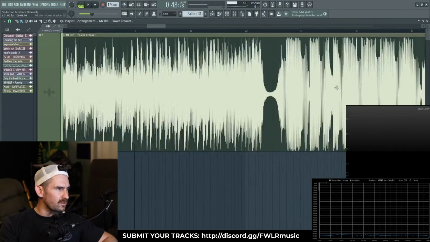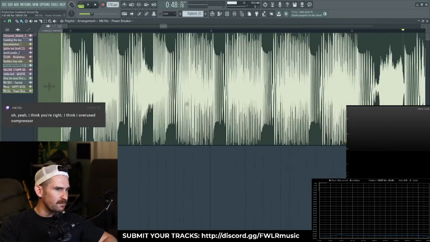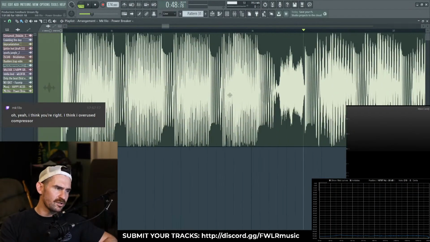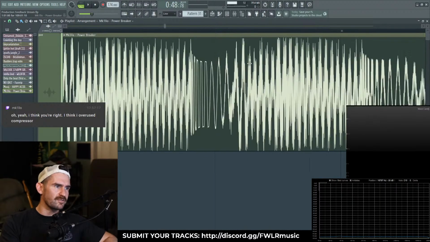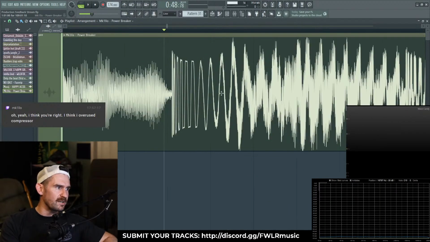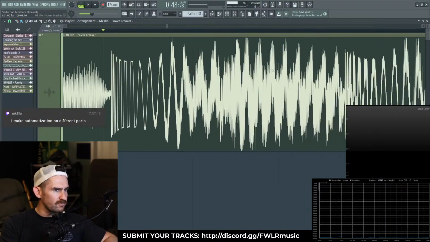maybe instead of the kick drum coming up in loudness, the basses should come down in loudness, and then everything should come up. You could argue that that's the same thing, but the way it sounds doesn't necessarily bother me, but I would be interested to see what it sounds like if the kick drum was as loud as the bass, because right here we can see a kick drum, right? Which is, holy fuck, is it ever not compressed, but distorted, which is whatever, that's the sound. But I just feel like the bass is taking up so much. I may automate on different parts.